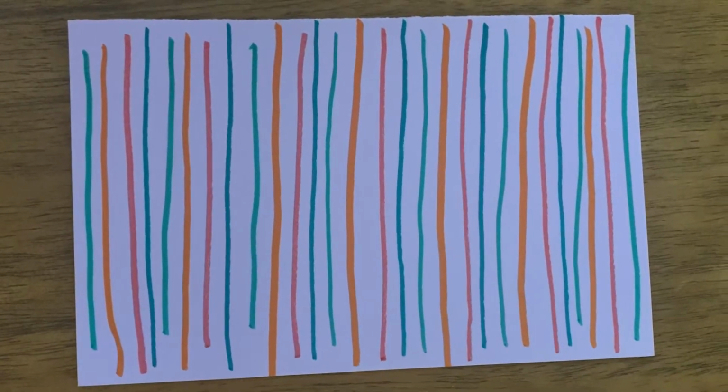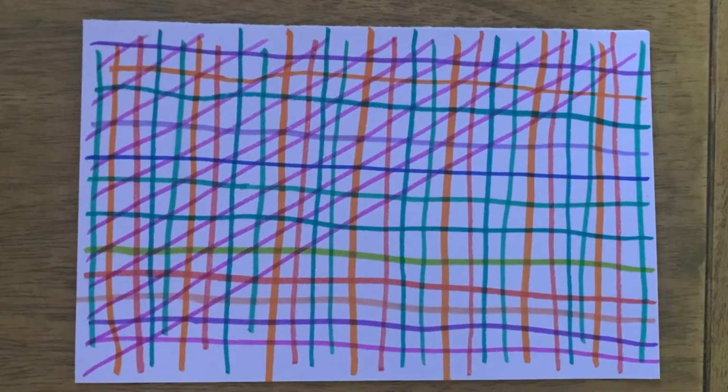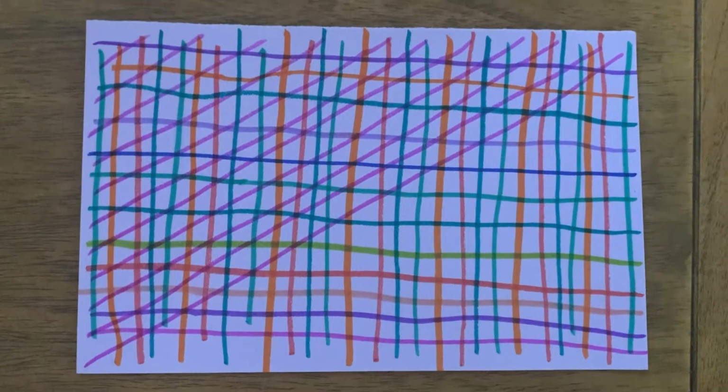My dad helped me with this one. A dad's blanket looks nice. You can color it whatever you want.